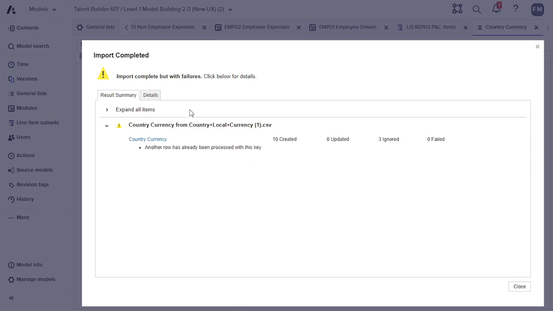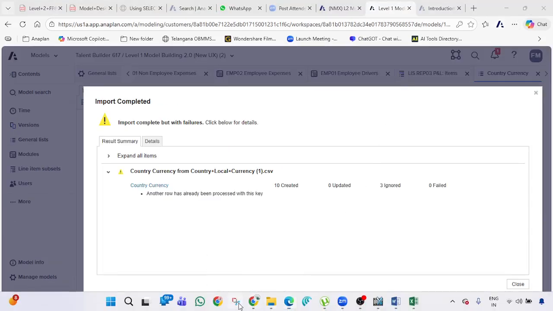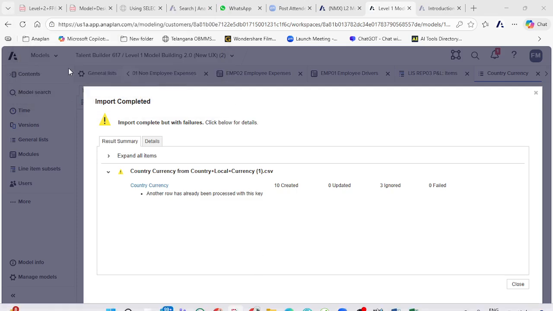Country currency from country currency not saved. Another row has already been processed with this key. Okay, take a screenshot of it.